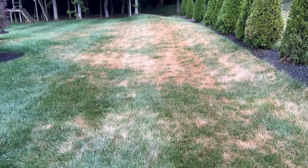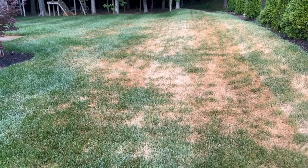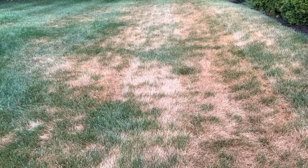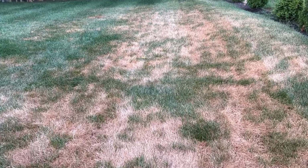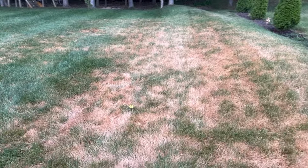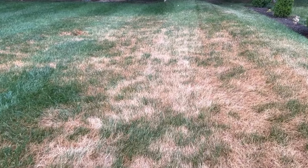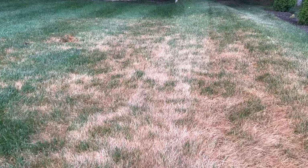So believe it or not, this is an improvement, and I actually just got finished watering, so I think it's even going to get better. Hopefully all this don't die off. But I was telling Mr. Kevin, I know that in times past I've thought, well, that's dead, it's bad, and I've just totally disregarded this and replanted and tore it up. Not doing that this time. We just need some natural rain.